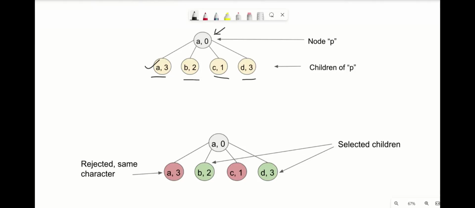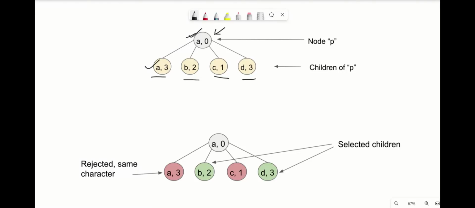But let's assume that our answer includes this A as the result, right? So as I mentioned, we need to select two of its children and then this parent node itself to find the result, right? So what would be those two children? Let's see what they would be and how we find them.